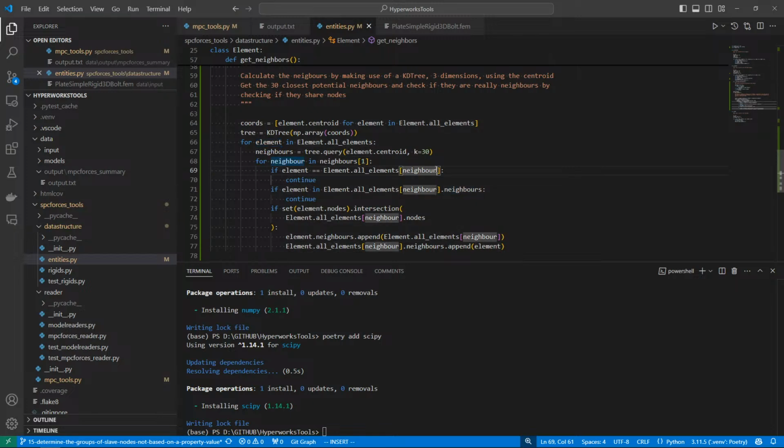All elements neighbor. What does that mean? So element, if the element is... To be honest, I'm a little bit confused about this.